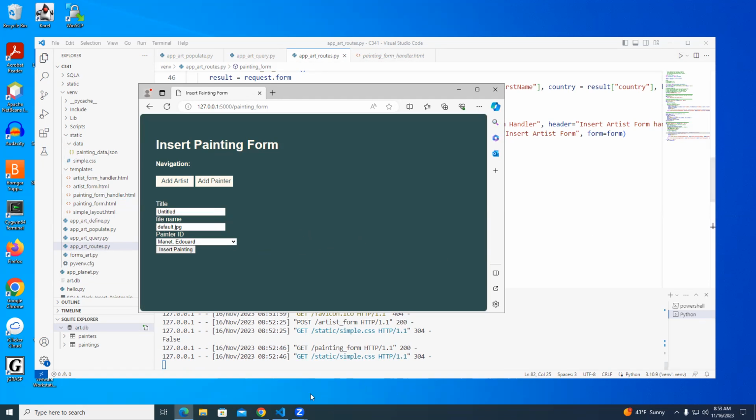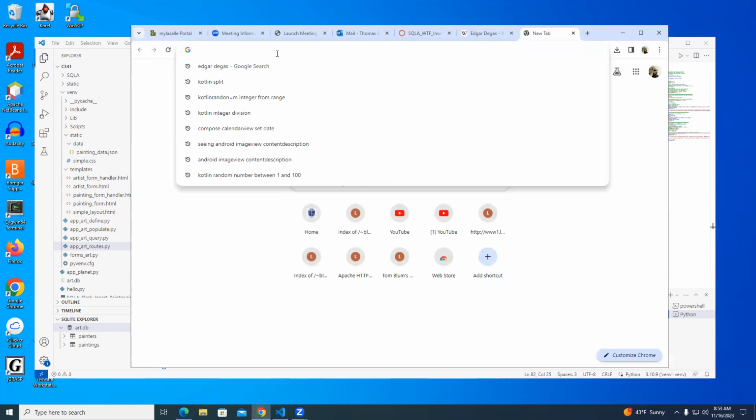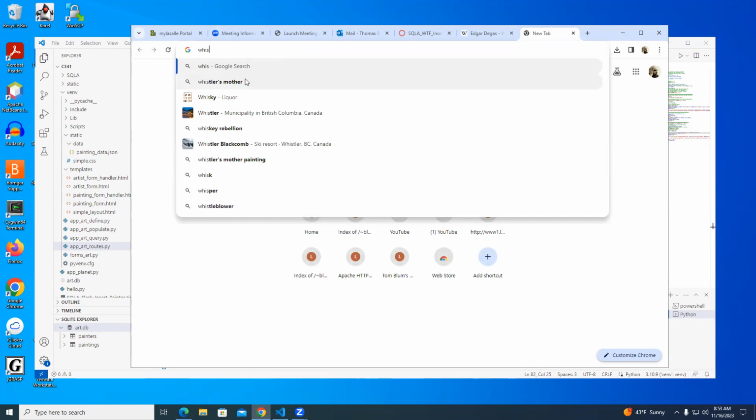But let's add a painting of one of the other artists. So let's add a Whistler painting. Let me find a Whistler painting. I don't know if I have Whistler's Mother in there.